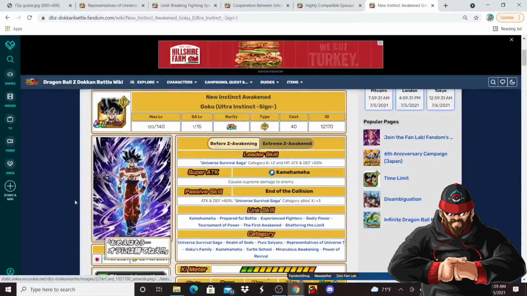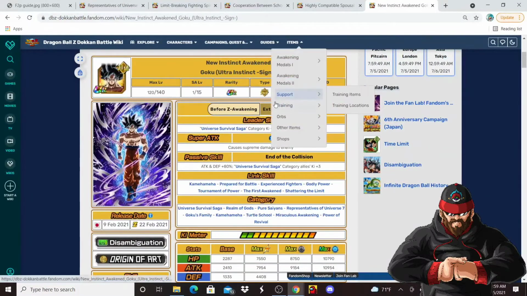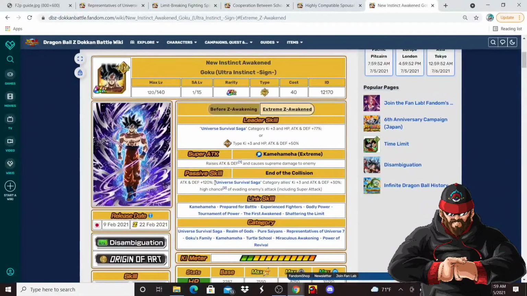And then, of course, we have the Dokkan Awakening of the physical UI Goku. He will not come until part 2 of the celebration, however, but he does get a nice awakening and EZA. Upon his Dokkan Awakening, he gains 80% attack and defense, and Universal Survival Saga category allies 3 Ki. But then that changes, and now upon his EZA, 120% attack and defense, Universal Survival Saga category allies, 3 Ki, 30% attack and defense, and then a 50% chance to dodge enemy attacks. He is very, very good for a free-to-play unit. By far, probably one of the better free-to-play units in the game.